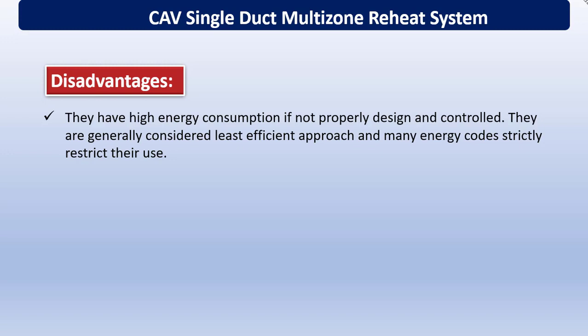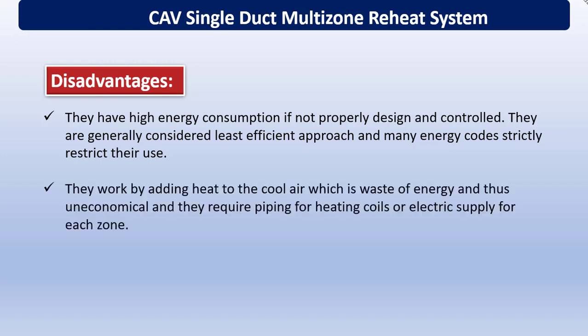Now let's have a look at some disadvantages. They have high energy consumption if not properly designed and controlled. They are generally considered least efficient approach, and many energy codes strictly restrict their use. They work by adding heat to the cool air, which is the waste of energy and thus uneconomical, and they also require piping for heating coils or electric supply for the duct heaters for each zone.